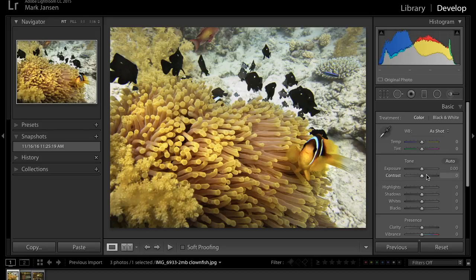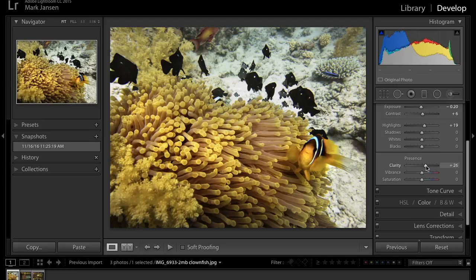So usually in Lightroom, I will start with the basic module and play around with the exposure and the contrast to see what I can bring out in this image. And as I start to do this, it's very clear to me that your adult clownfish really is the subject of your picture. It's very hard to actually bring out any detail in these guys back here. So even if I was to use some clarity, you can see how with the clarity slider it's bringing in some detail in this coral, and vibrance is bringing out color in our clownfish.